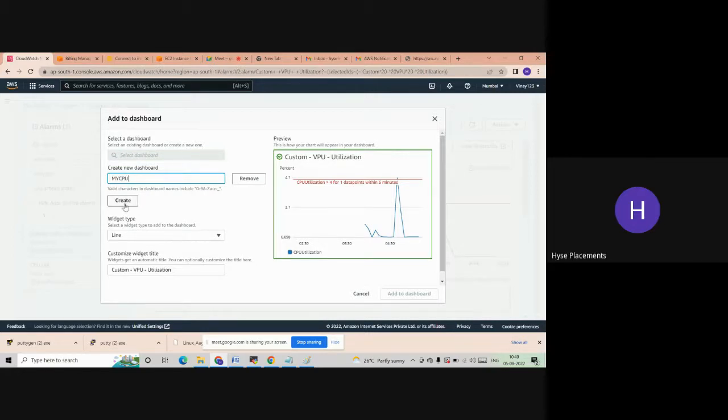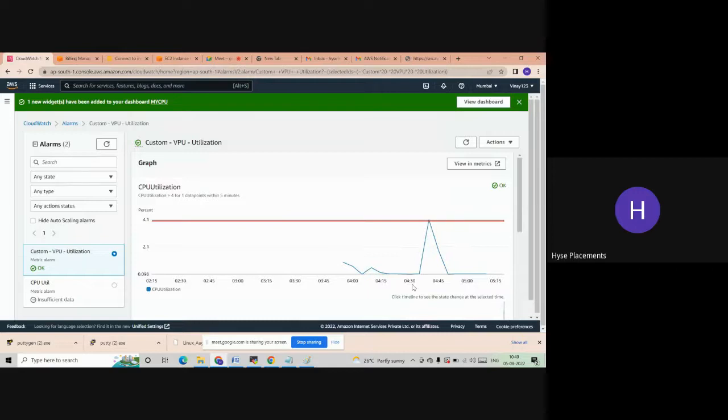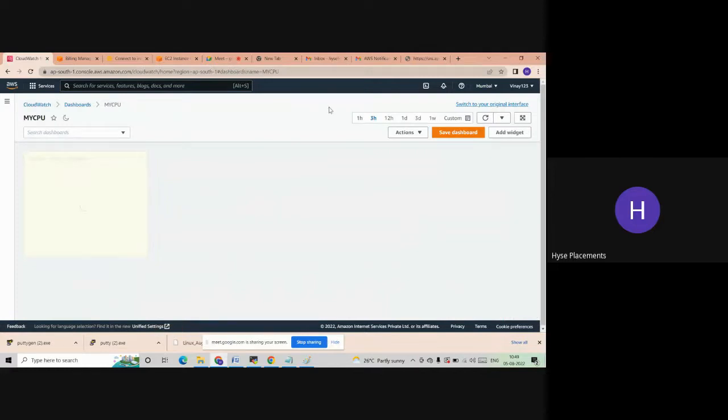Create. Okay, so add it to dashboard. Okay, so you will see this graph. View dashboard. You go to view dashboard. So as soon as you click on view dashboard, your graph will be shown here.